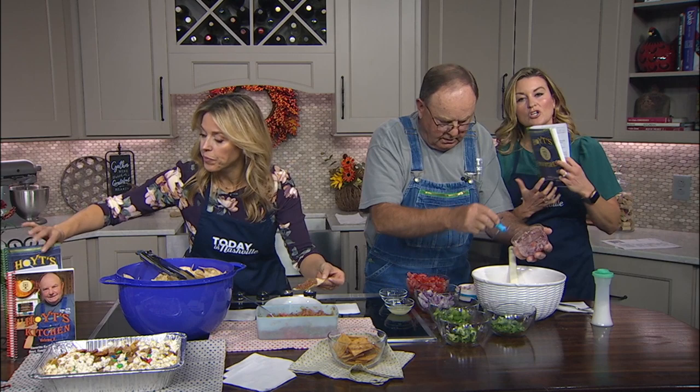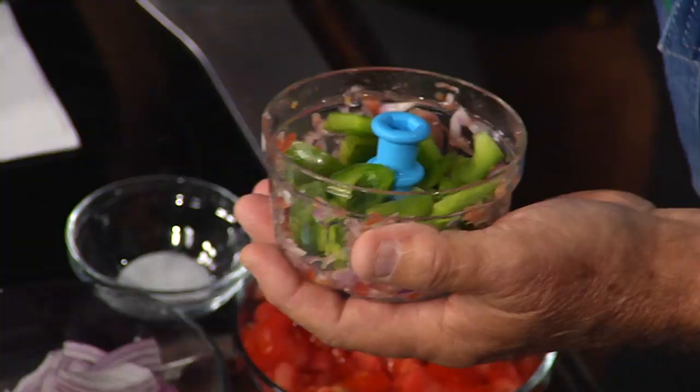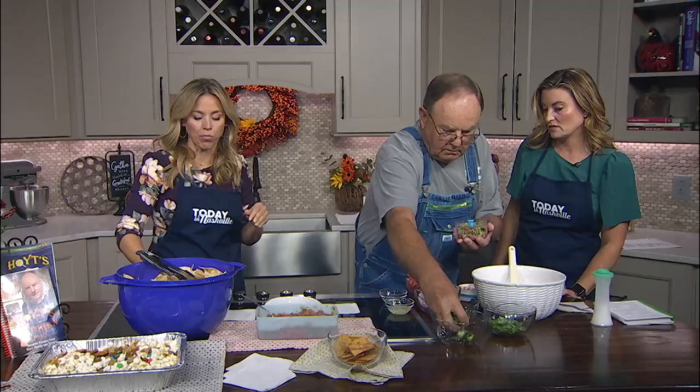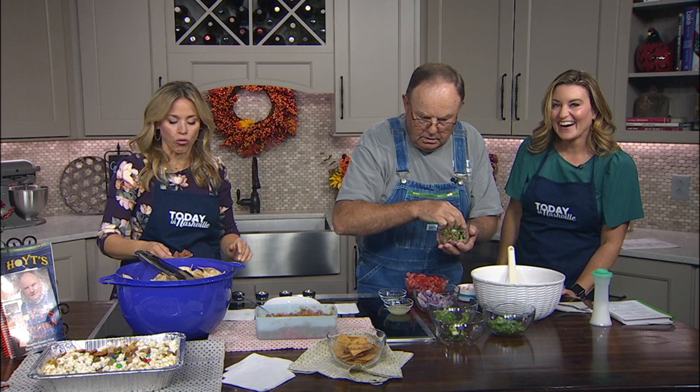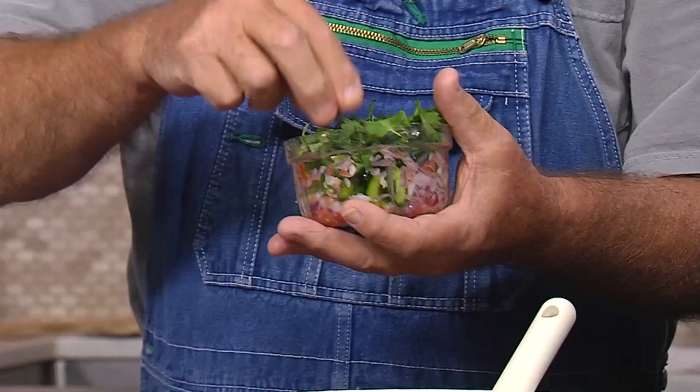I like the bell peppers. We're gonna do all of this. How hot do you make your salsa usually? Well, that's one jalapeño — how hot you want it. I don't want it hot, but she likes it hot. Bring the heat! We're gonna do bell peppers, jalapeño peppers, and cilantro. I love the cilantro. Are you putting it all in there together? All in there together. You've got lemon juice and stuff — that goes at the end.